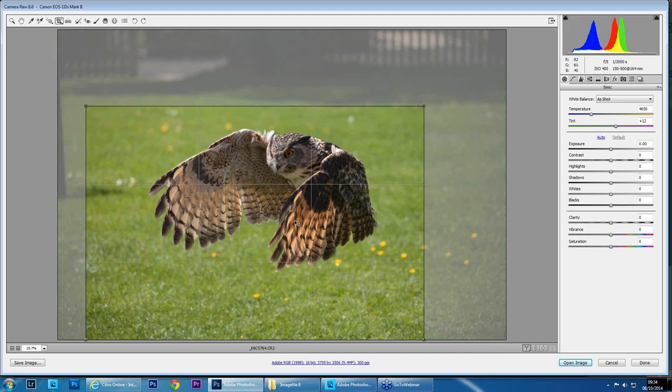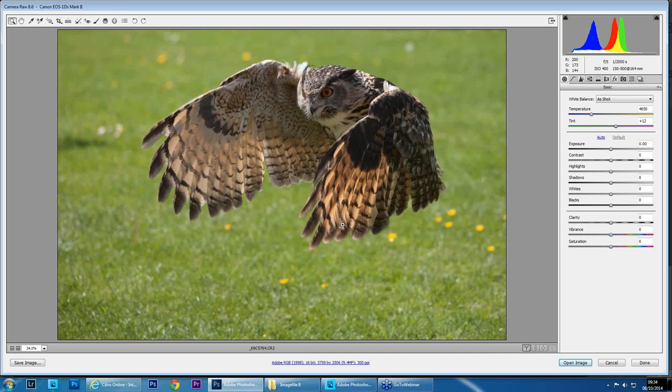So it's in the ratio of 24:16, which is the same ratio as 2 by 3. Well, that's a lot of mathematics for 9:30 in the morning. I apologize about that, but that's kind of how it works. So that's a 16:24 crop. Press enter, and that crops my image down. Okay, so we've cropped the image.